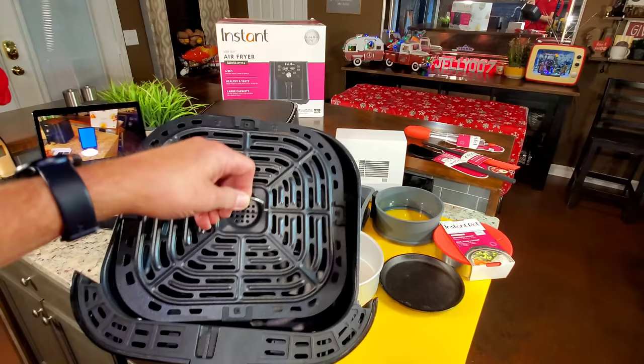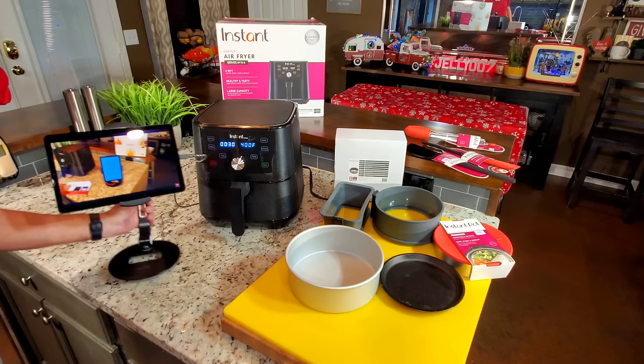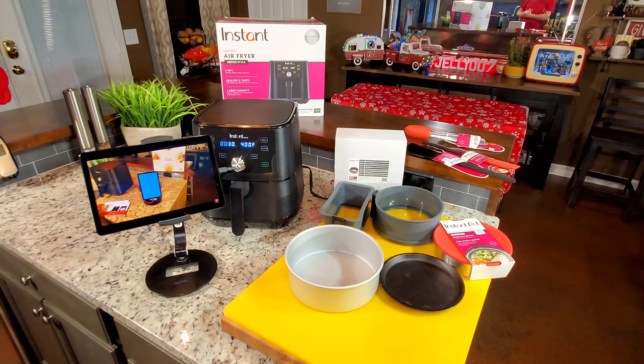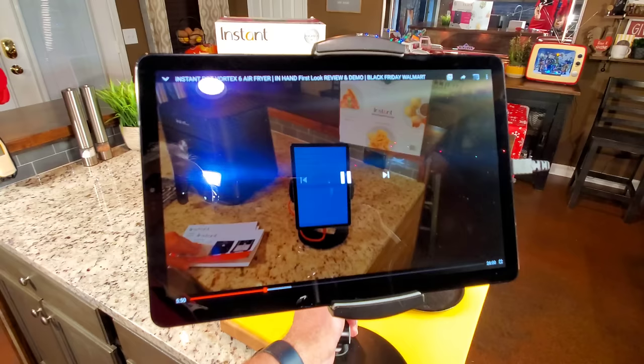It's a different design than a lot of air frying baskets if you've used the kind that has a basket that drops. The big problem that came up in my videos was people were mentioning a plastic smell. I did not get any plastic smell when it was brand new - I didn't notice any problem at all. But I did find this while I was unboxing it. I'm going to try and play this video - you can go watch my unboxing video. Here's what happened - I'm going to play it right now and show you what it looks like.